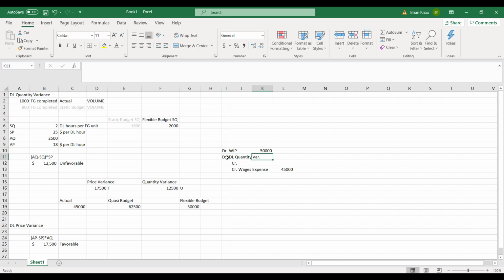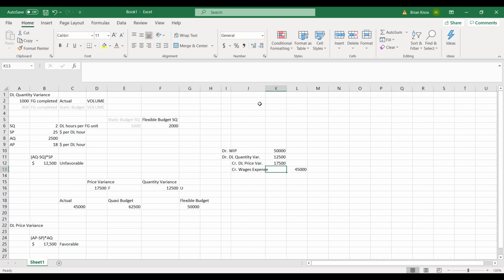And so it's going to increase there, and then we're going to credit our DL price variance account by this amount right here. This perhaps helped illustrate why I say you're going to at some point get these into absolute values, because there's no such thing as a negative journal entry. You have either a positive debit entry or a positive credit entry. The debits versus credits takes care of the polarity of signs, of the sign of the number, just inherently.